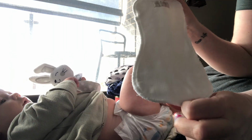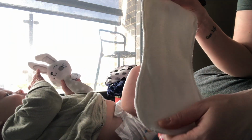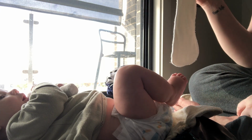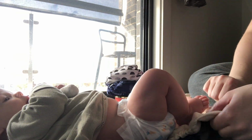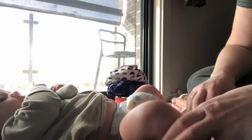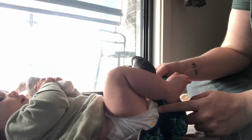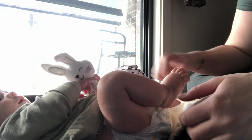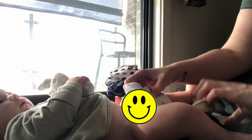So I have the Hemp insert, as I mentioned earlier. There's a booster, which I'm not going to use at this point. I'll use it when I change him, just to see how long I get out of it with the booster in. Disclaimer, I have used these nappies before, and the absolute maximum I can get with no leaks is usually around the 4-hour mark. So I can let them go for that long, but I do find that they get quite wet around the leg elastics if he's in it for that long. So usually I find the sweet spot for us is about 3 hours. Or you can change your bub a little bit more frequently than that, but I'm a bit lazy and like to go a bit longer, and he doesn't really have any reaction to anything.